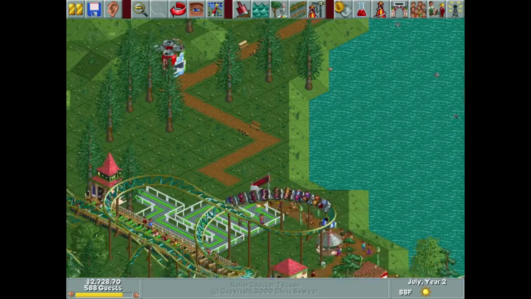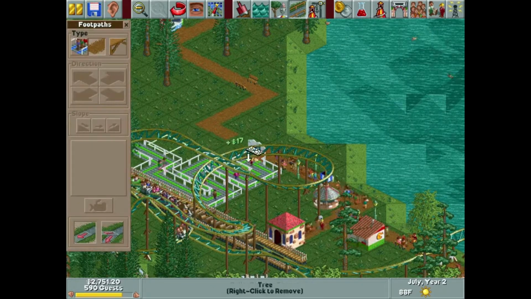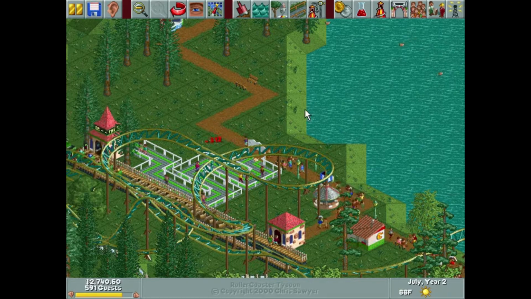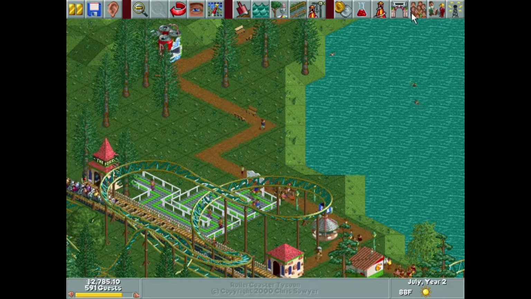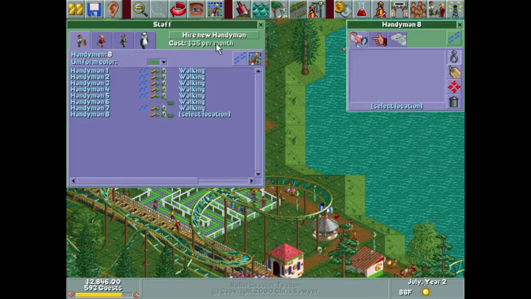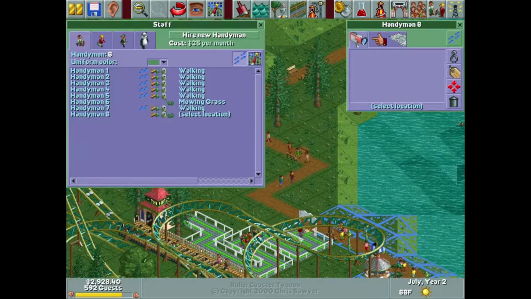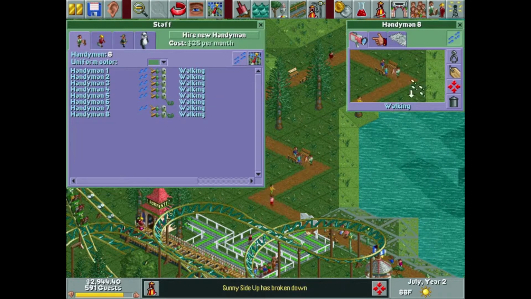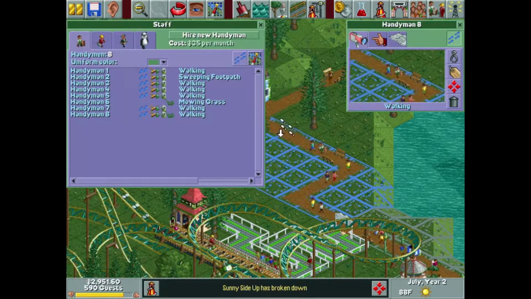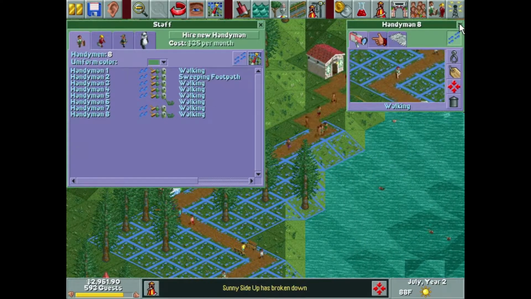I'm going to take care of those handymen right away, because I don't want vomit everywhere in my park. Only some places. Not everywhere, though. Okay. Do we have... Yeah, we do have coverage. Okay, so you will go right here. 2, 3, 4. That should be good.